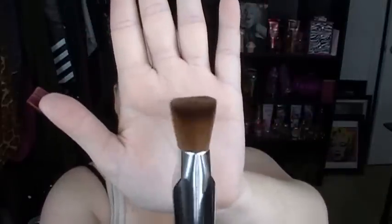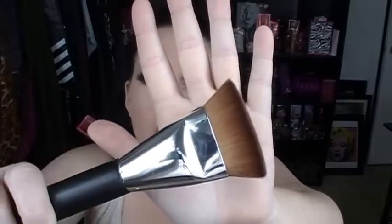Oh, it's gorgeous — it looks just like the MAC brush. It has a flat top to it, see how it has that dense flat shape. It has no numbers on it because it is a dupe; it came from China. It only took two weeks to get here and it was only $4 compared to like $40, which is what the MAC brush is. So I figured since this is more than half the price off, I would do a first impression and see if it really works. Feeling it, it feels really, really soft but dense — like I feel like it'll really get in there and chisel out those cheekbones.